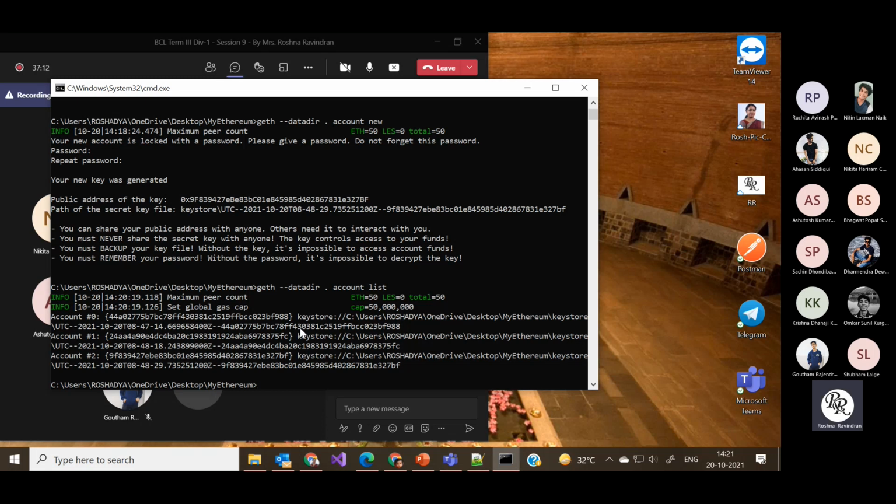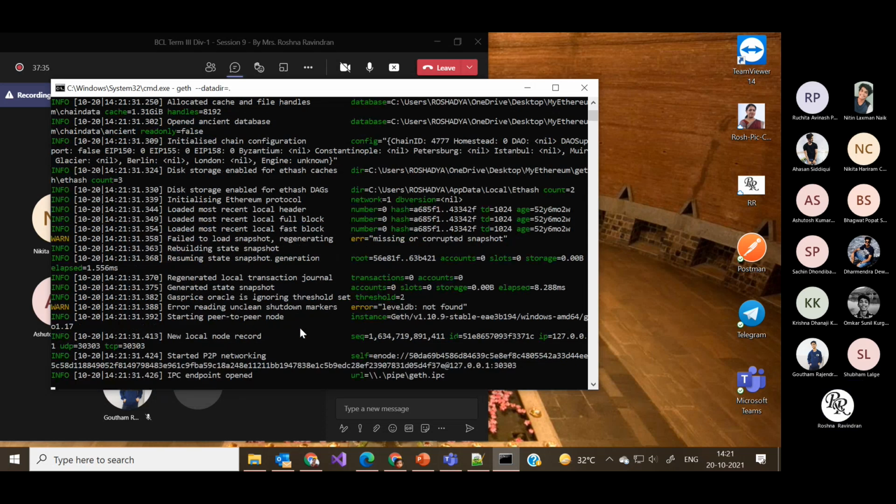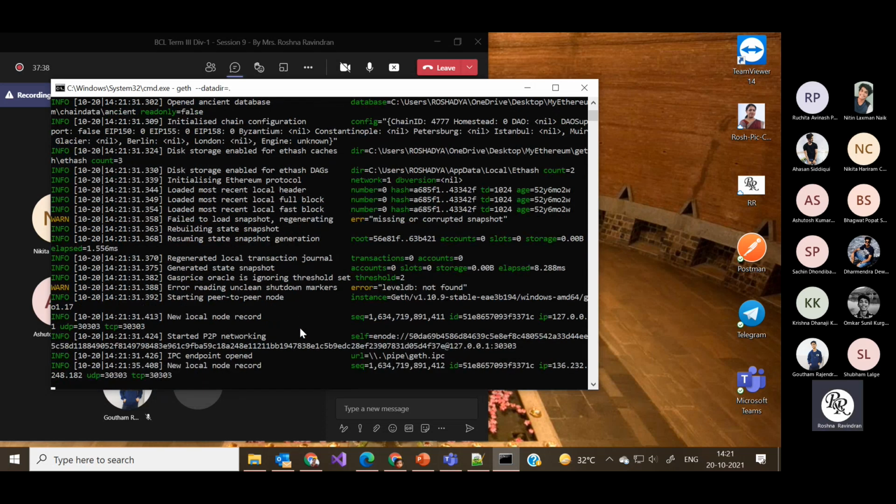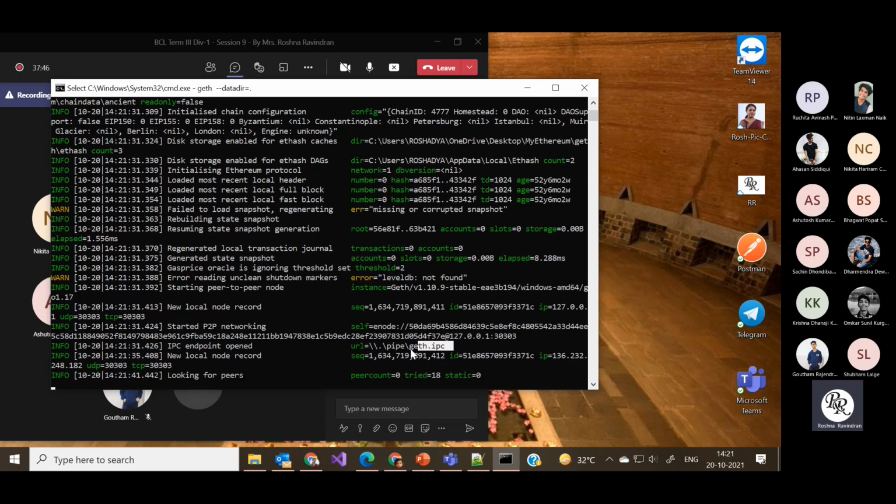Okay, so now what we're going to do is start a private node and start doing mining. So we're going to start geth on this node, on your PC. To start geth, you give --datadir=. This will start geth on your PC. We're just starting a private network. So this will just keep running. There'll be a lot of output coming up, so you can just keep ignoring it.